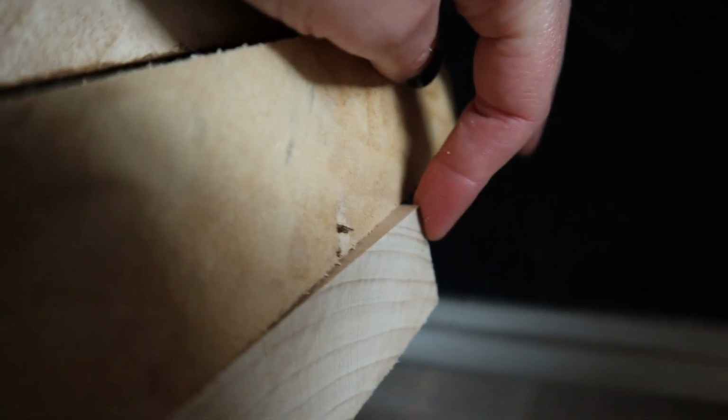So I've got this. I'm going to pick a piece out of that. I'm going to plane it down flat. Most of it is, so this is the piece that I'll be using, which is already flat anyway. So all I'll need to do is plane the edge here. And obviously I'll need to flatten the back. But it's just a bit of hand planing. I won't bore you with that footage.